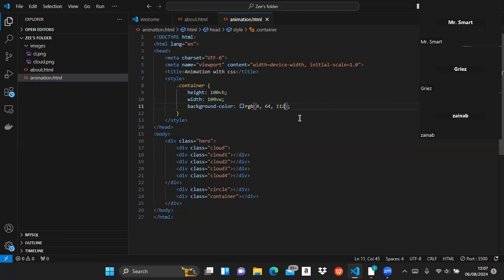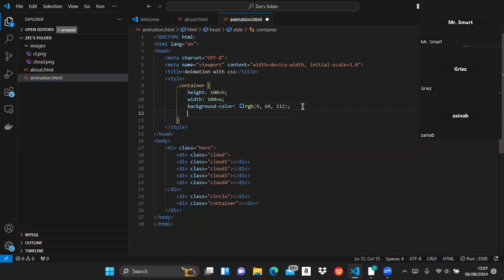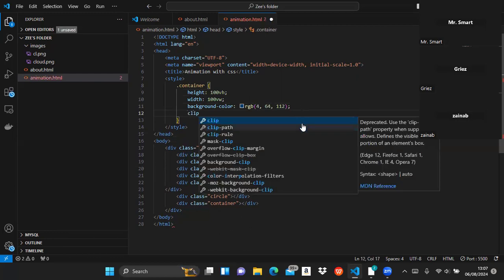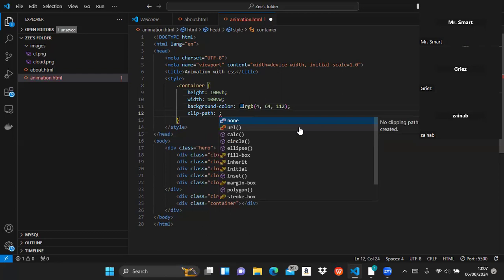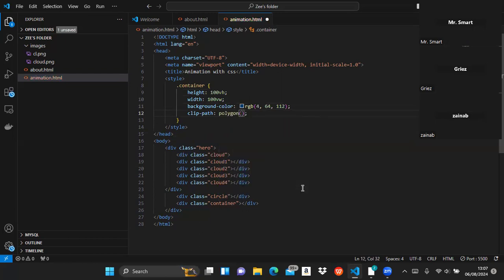And in order to get the U shape that we had before, I used clip-path. And since it's a rectangle, we're going to be using polygon. Then it requires calculations. If I have enough time, next time I'm going to explain this.